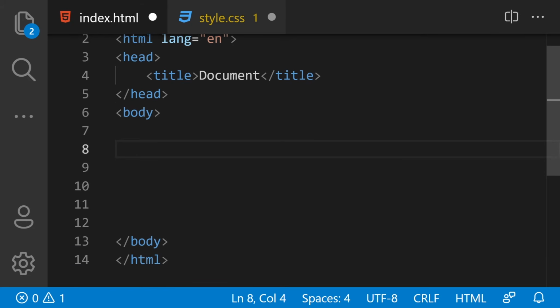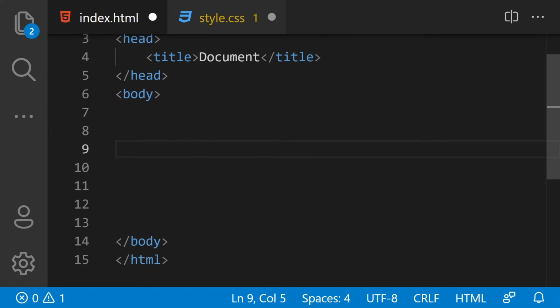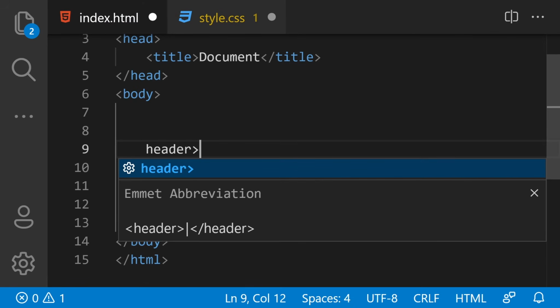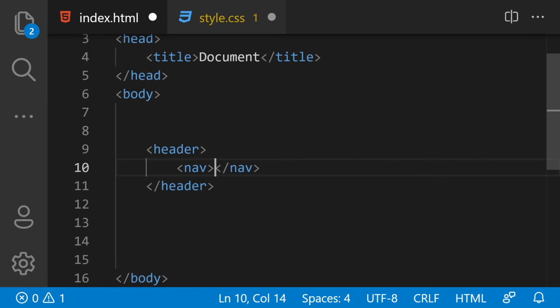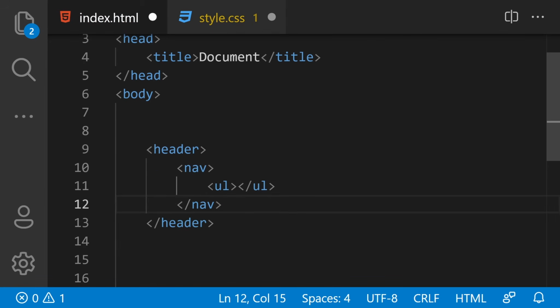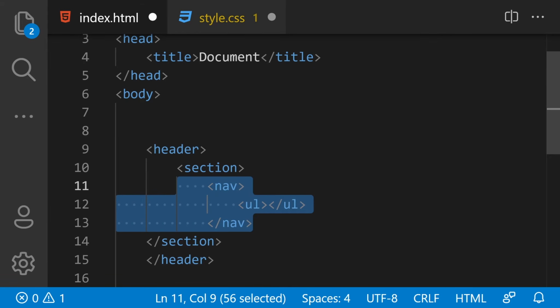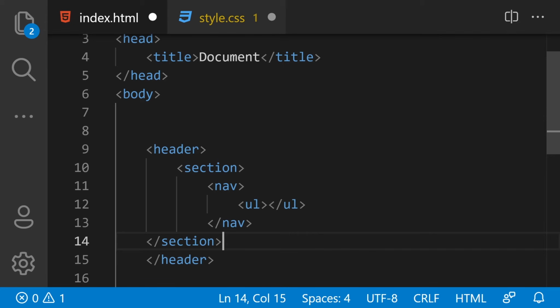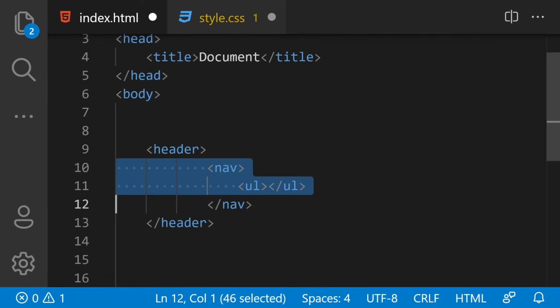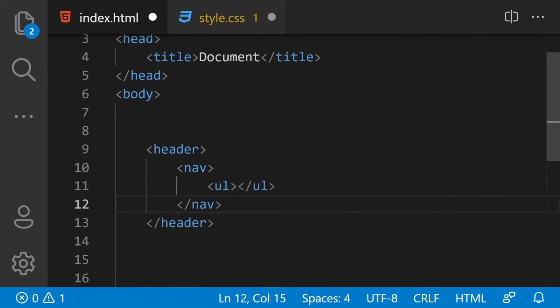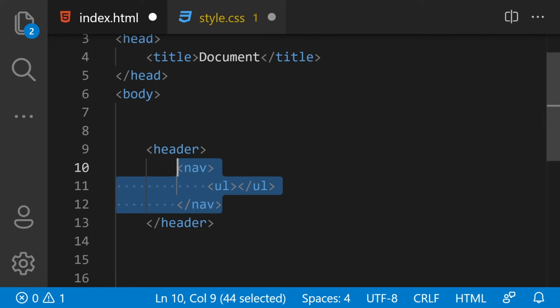Alright, so let me talk to you about a very useful feature of the command palette, especially in HTML files. Let's suppose we have some sort of a header. Inside that header we have a navigation, and now we have a ul inside there. So now if you want to wrap this navigation in some sort of element, instead of writing a section and then cutting it from there and pasting it right here and providing your nesting in it, instead of doing all of that process, you just have to remove this section from here, and let me indent it back. Okay, let me indent it back.